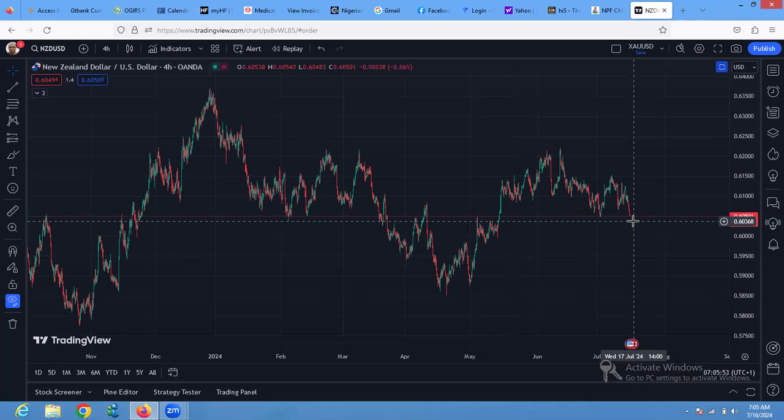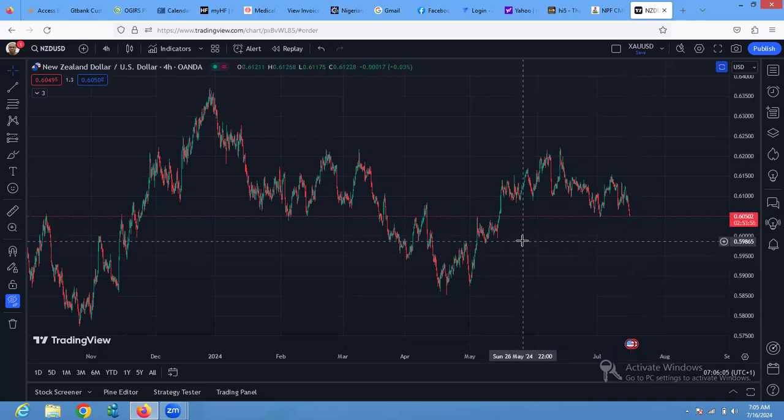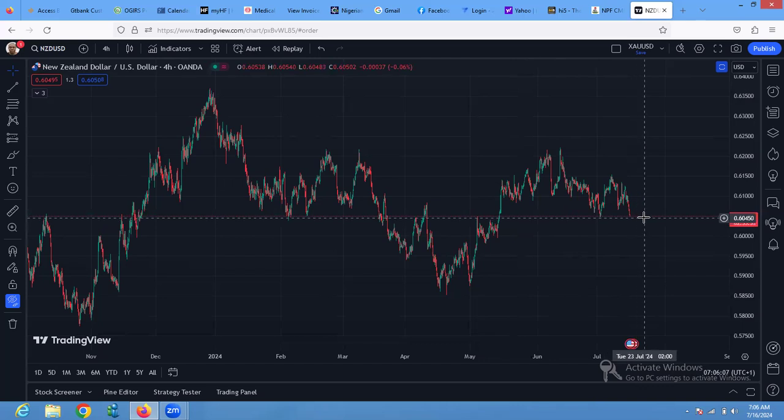But if price is going to go beyond that, it will stall at around this area of 61.8. So these are potential areas that the price can come to. If it breaks through, it's going to come to 61.8 and push up. That is what I can see. But for now, this is a strong area for price to push back to the upside.